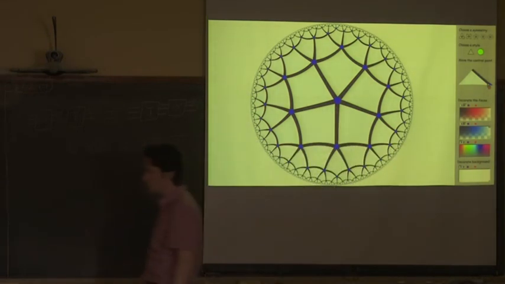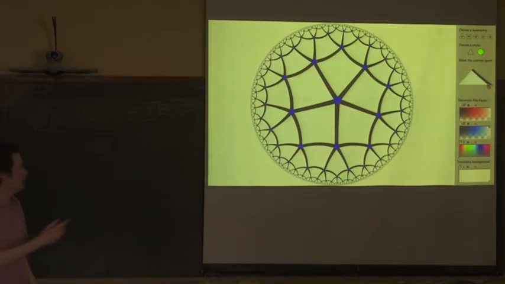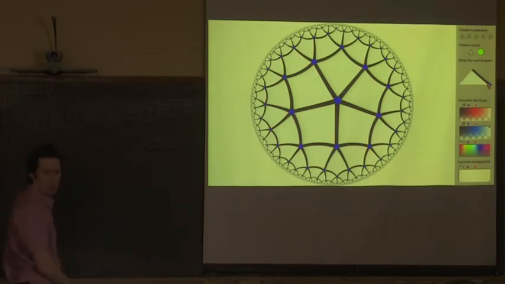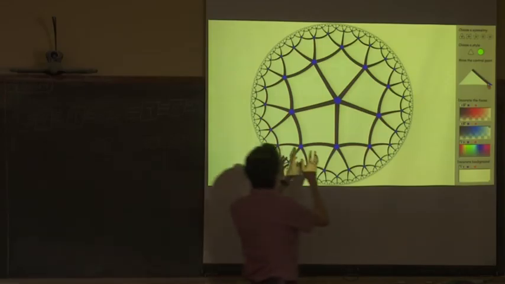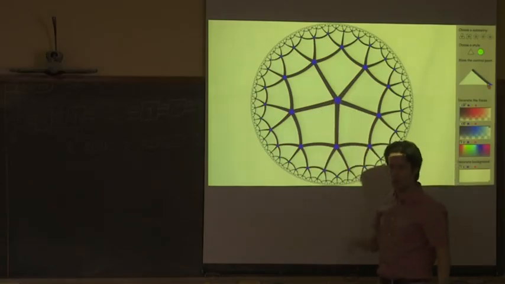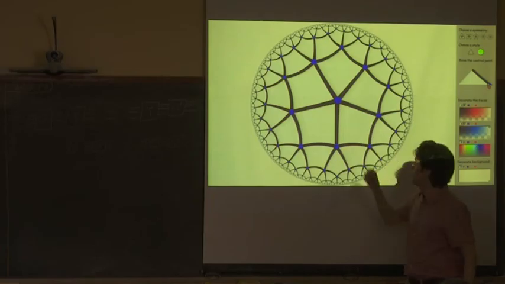So the idea is that for each of these blue dots, I stick one of these encoding tensors for the 5-qubit code. The 5 outgoing legs of the encoding tensor I contract with the neighbors. And then the 6th one, the input for the code, I leave free. So there's a J in the center of each of these blue dots.